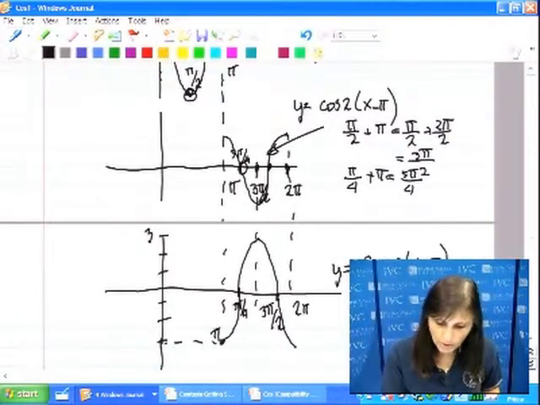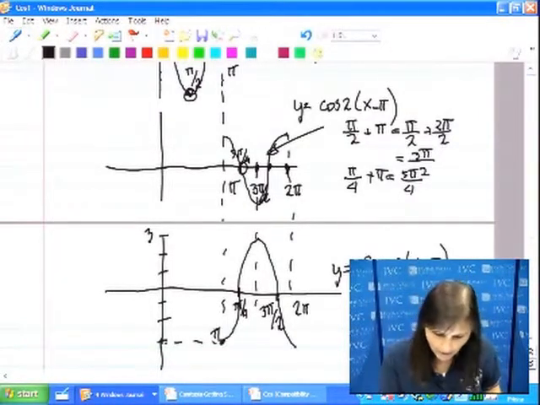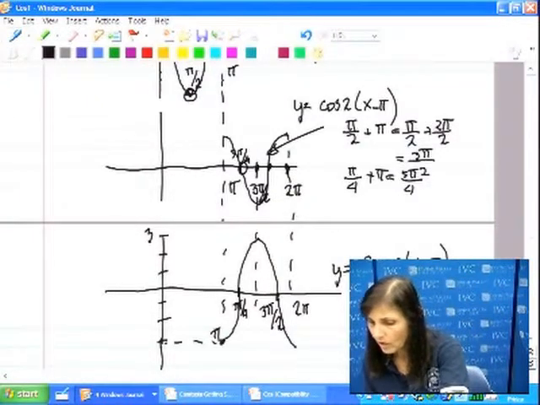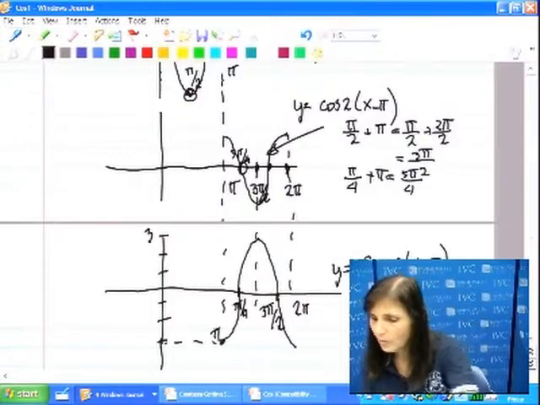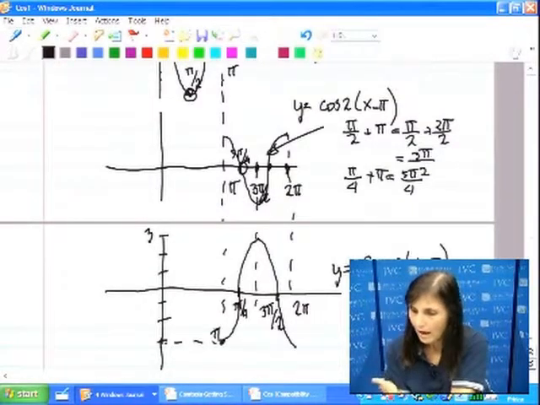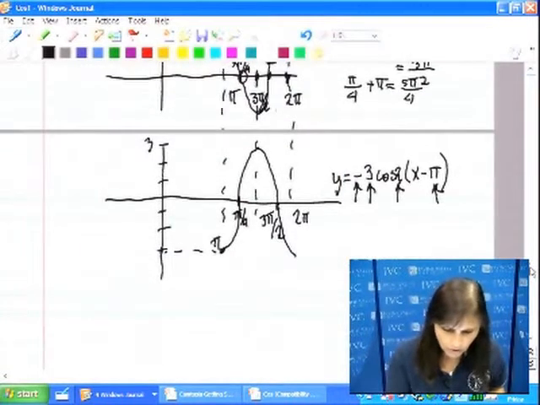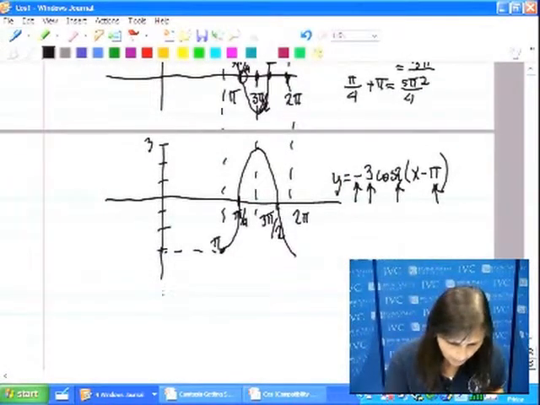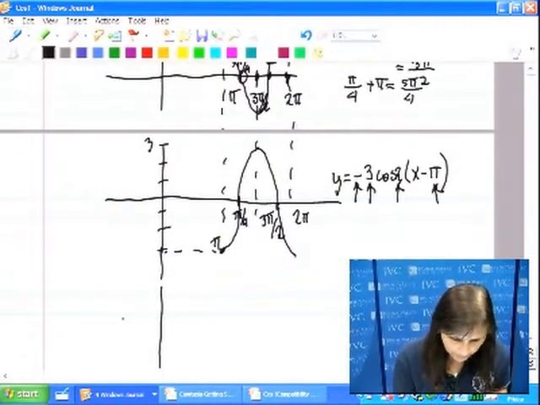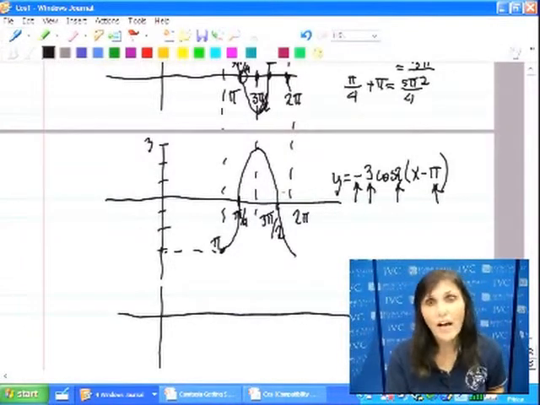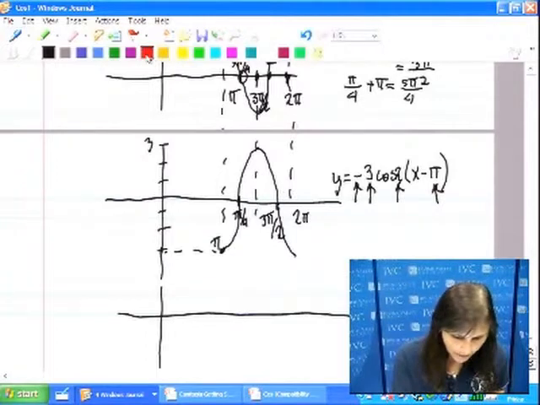So I changed the period. I moved it to the right. I made it 3 times bigger that way. And I reversed it. So the last thing we're going to do is that negative 1 move. Okay? Let's go and do that negative 1 move. So it's going to keep the shape, but it's going to move the whole thing 1 step. So this is what I do. Kind of think about it. This is my negative 1.